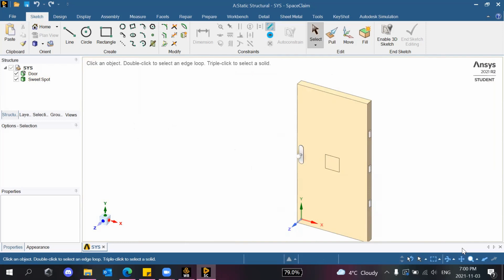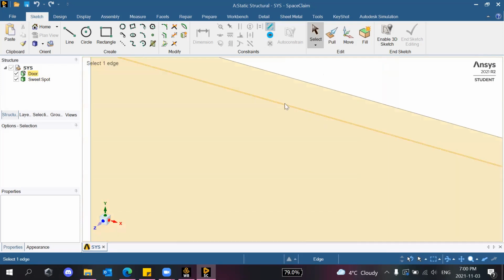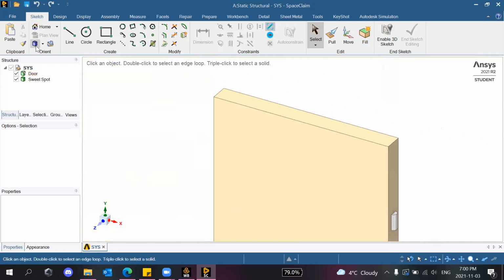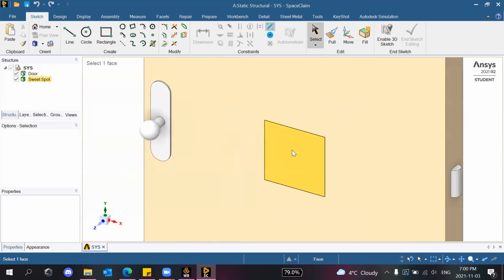So, for example, when I'm kicking this door in with my foot, I don't care what happens to the hinges. I don't care what stresses happen on the hinges. I don't care if this top piece of the door deforms or not, right? All I really care about is whether or not I achieve a peak stress on this sweet spot so that it breaks open or breaks apart from the rest of the door. And so that's all I'm going to be simulating.